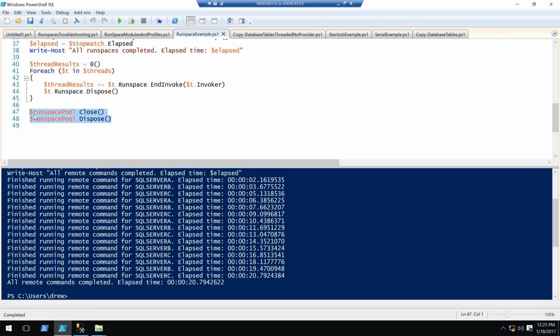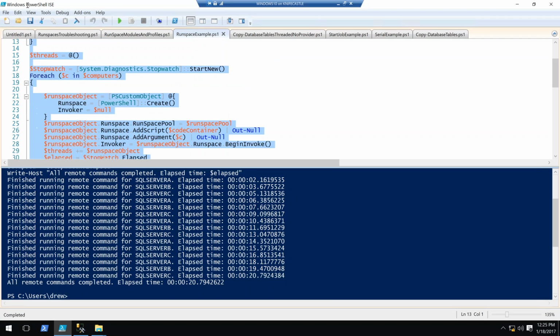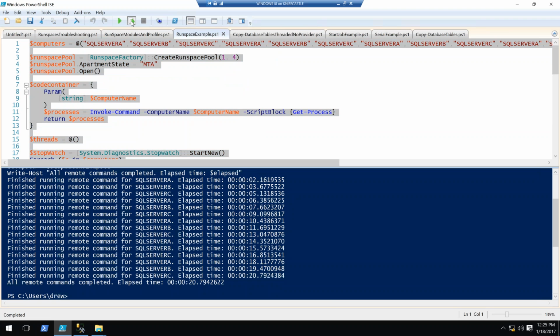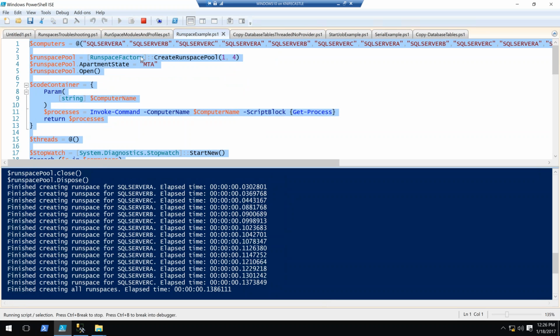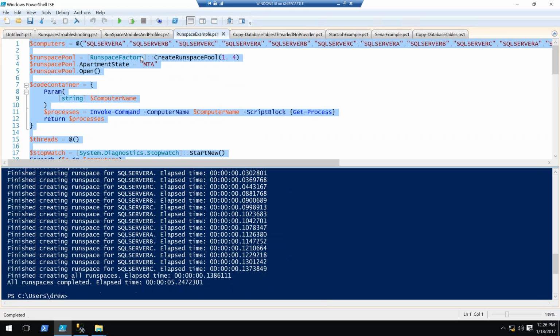Okay? So if you've not written a lot of PowerShell, that might seem a little bit confusing, or if you're new to multithreading, that might seem a little weird. But the question I think everybody's asking is just how much faster is this? Well, let's find out. So there we go. It took me about a tenth of a second to spin up all my runspaces and 5 seconds to return them all.